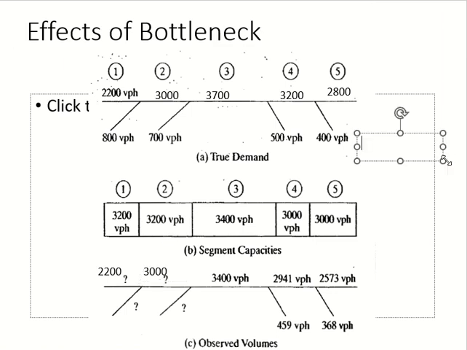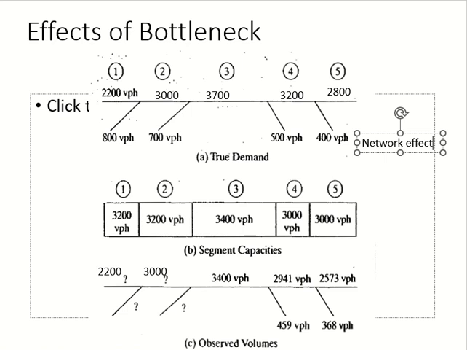This is called the network effect. Okay, what is the network effect? You had a problem with segment 3. Now this problem is affecting the other ramps and segments. Okay, so this 459 is because of the problem we have in segment 3. What is the problem with segment 3? Demand is more than capacity. And what do we call this phenomenon? Breakdown. So this breakdown will not only affect segment 3, it will affect the other ramps and segments as well. How is it affecting?